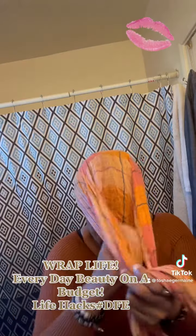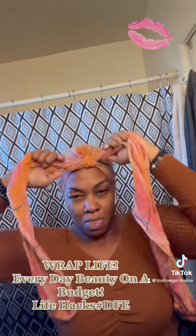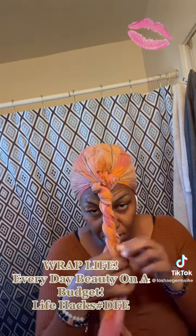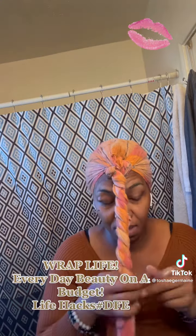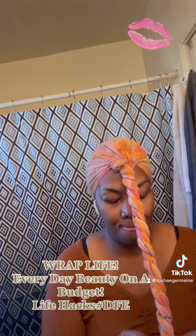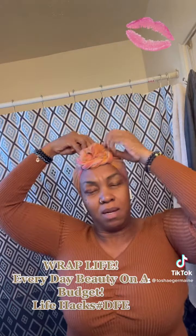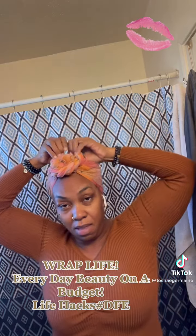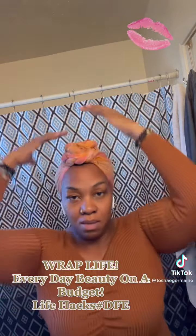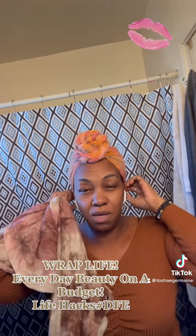Same basic top knot, okay? We're starting off with our top knot, then you go, of course, to the single strand twist. We gonna see how quick we can get this done y'all, because I got the clock in — I gotta go to work. Basic top knot y'all. Let's see and tuck that. Y'all know this is just because I like a high knot. Make sure my ears ain't too tight, because I do that sometimes.